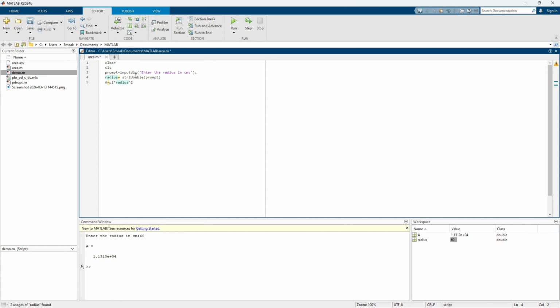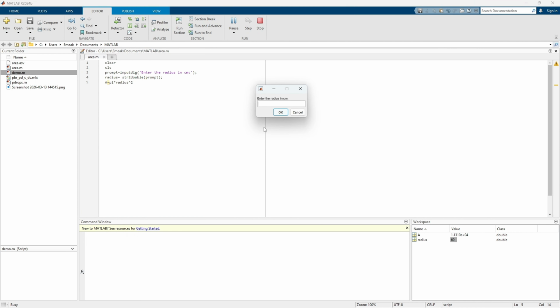So now this is where we have the radius. So let's terminate that nicely. And then that radius is now used to calculate the area. So let's run this. Once we do that, we get a dialog box asking us for the radius in centimeters. And then we can enter that radius.